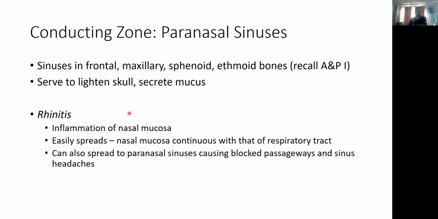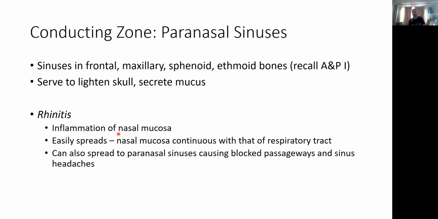And we care about them primarily in terms of rhinitis. Now, rhino here, like rhinoceros, this is the nose. So itis is an inflammation, so this is inflammation of the nose. And the issue with rhinitis that we worry about so much is that because the nasal mucosa is connected to everything, right? It's connected to your airway, it's connected to all these sinuses, it's connected to your tear ducts, it's connected to your digestive tract. Any infection here can very, very easily spread to all of those places, right?